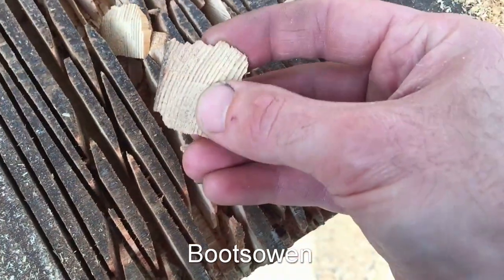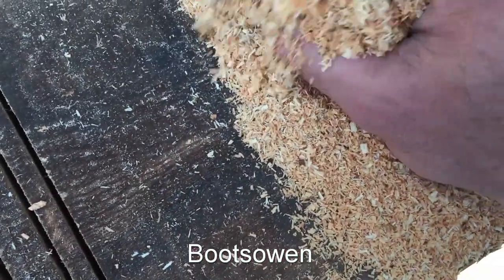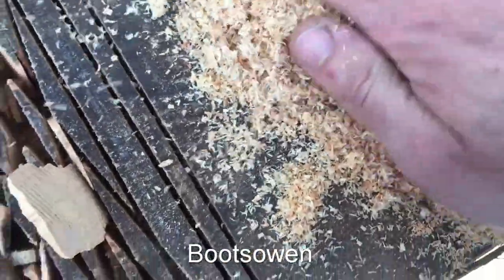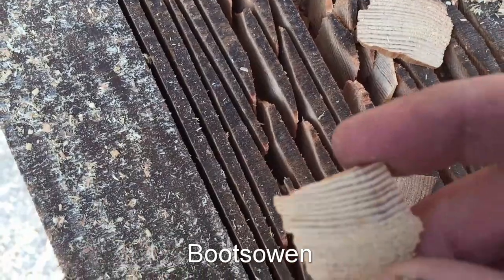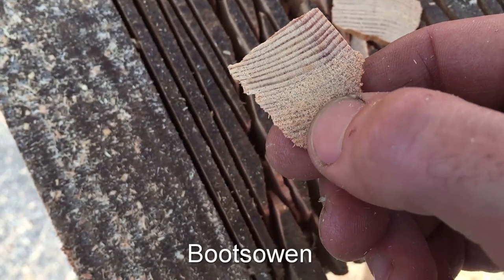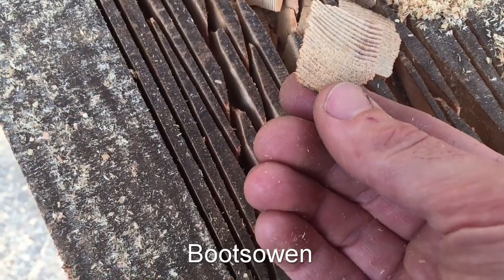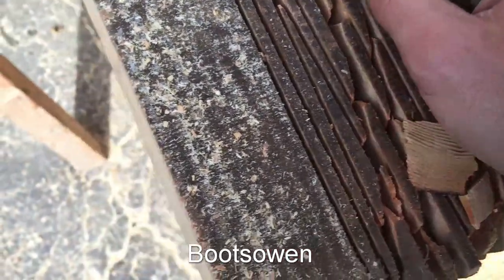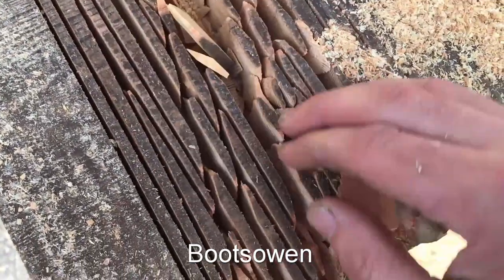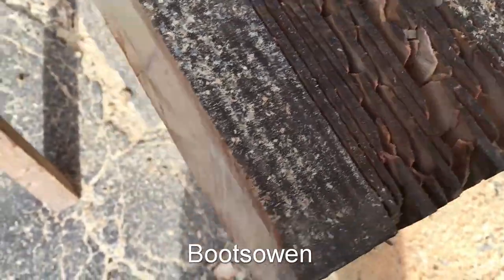What I can't explain, and what you can't smell, is the smell of this timber, this sawdust. It's slightly damp, because this wood was left outside, but it's really, really resinous. You can see there's probably, 15 or 20 rings to the inch. This must be some kind of Scandinavian pine of some kind. That's as much as I could say about it.